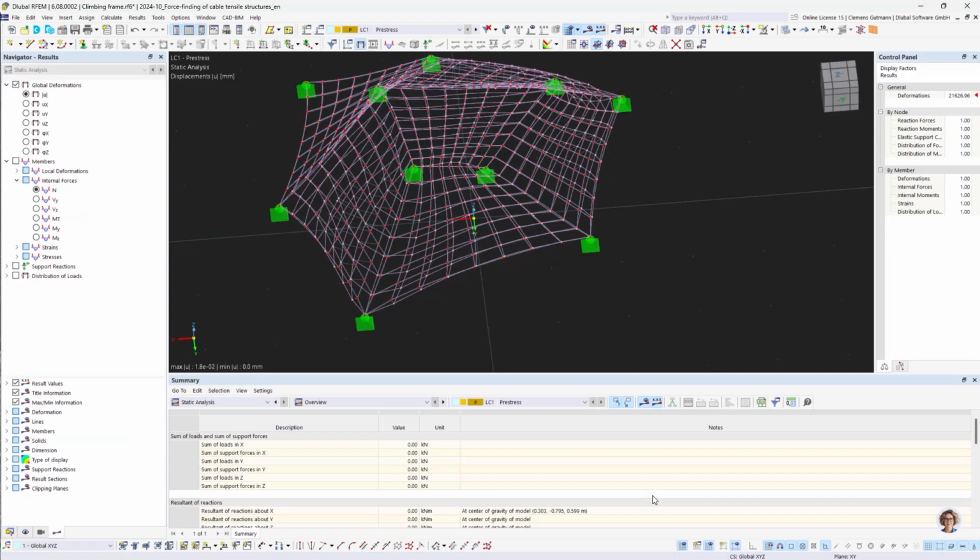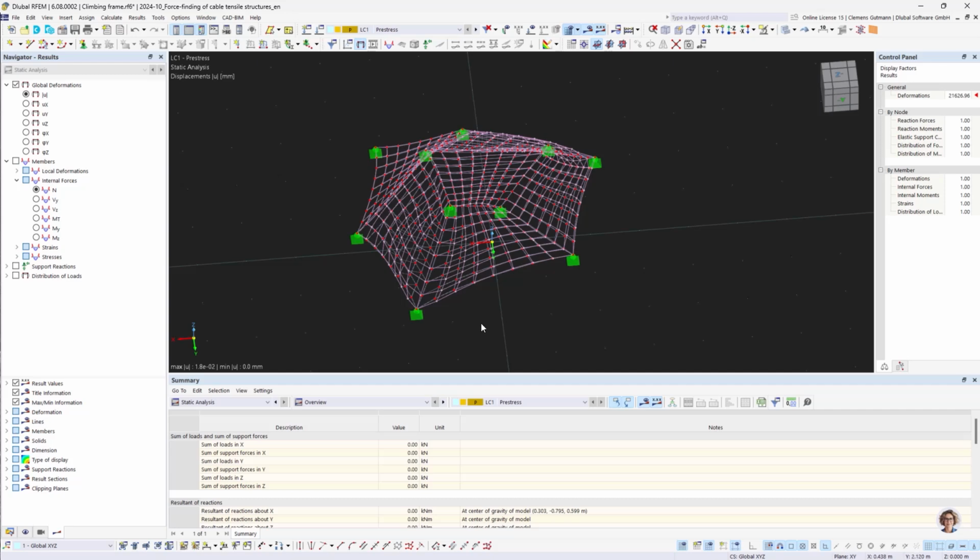Now we can see that the result has gotten a lot better. We have an almost negligible size of the deformation, and let's try one higher number with 150.